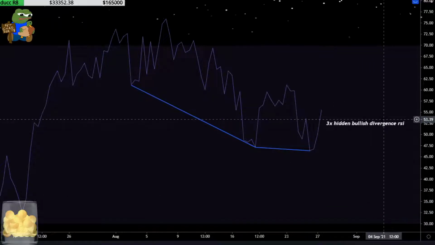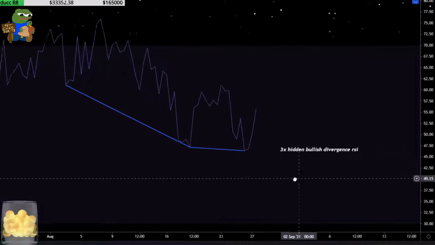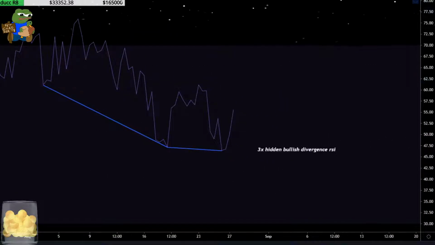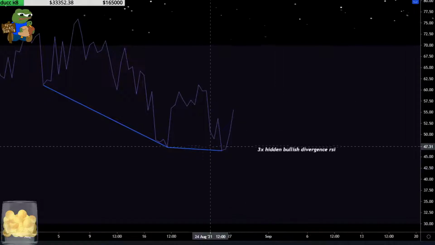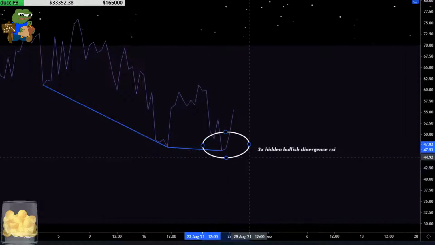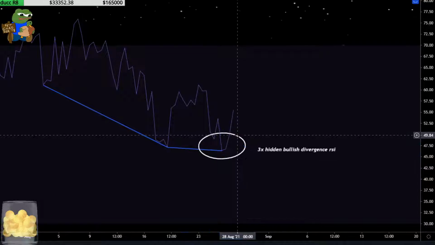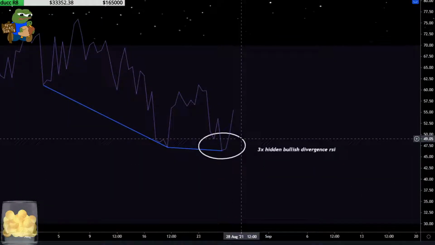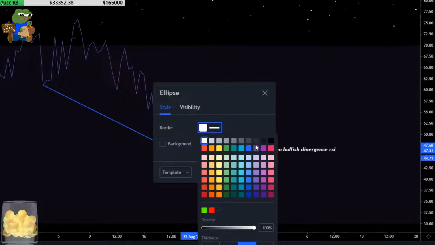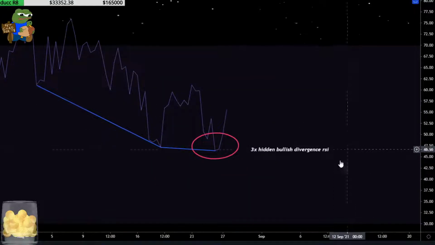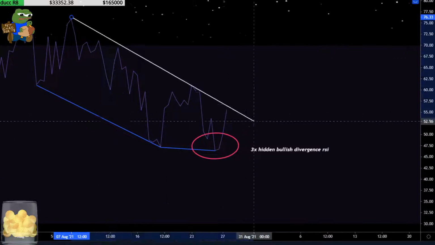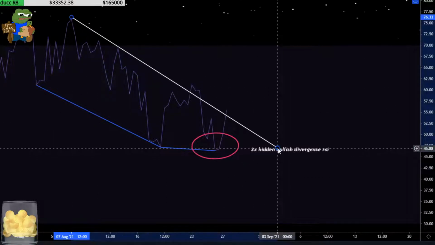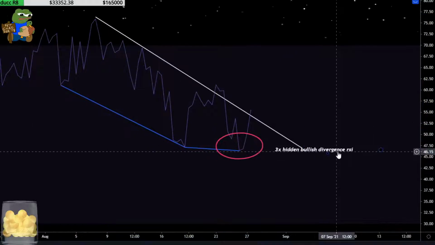Okay, so we're once again going to identify this for later, and we're going to say, hey, what happened here when we left off, right? What happened to the RSI when we left off? And again, what we want to see here is an RSI trendline breakout, which we're basically almost doing it already.